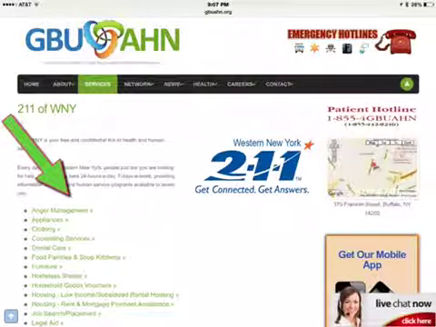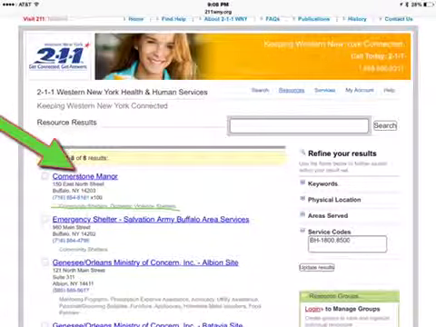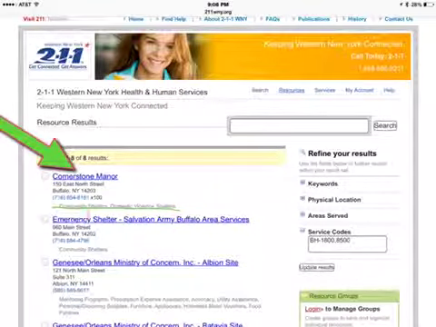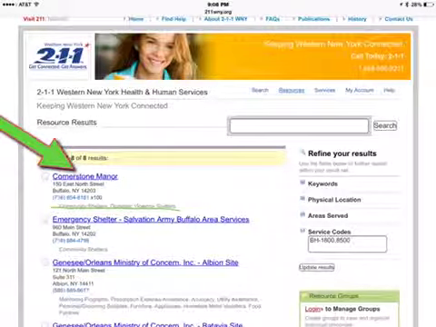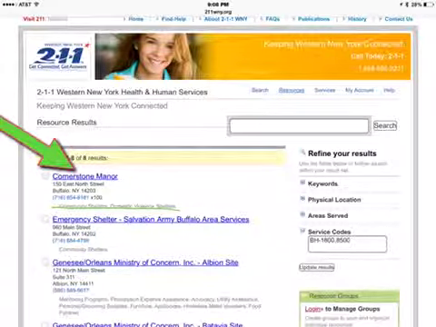When you're at the site, this is what you're going to be able to see in terms of the services. And we're kind of walking you through one. So it'll help in terms of understanding homeless shelters, for example. So Cornerstone pops up. It has the address, the phone numbers, the reason why we're actually going to the site. But what I want to do with this is really get a better idea what services our patients are going to. And as this progresses in terms of the tutorial, you'll see exactly what we're trying to accomplish with this.